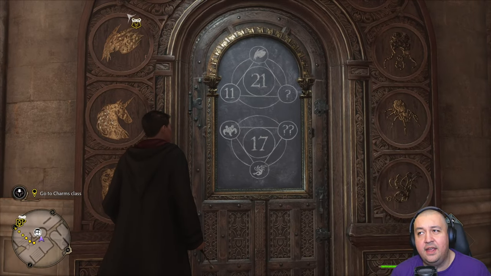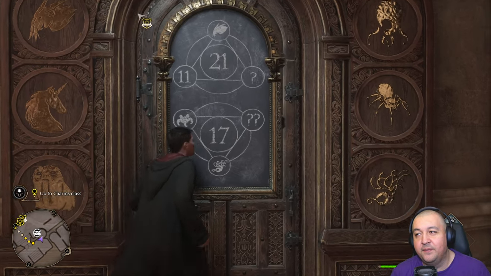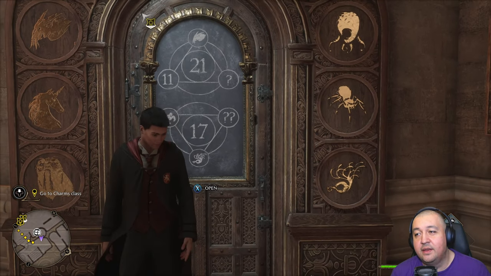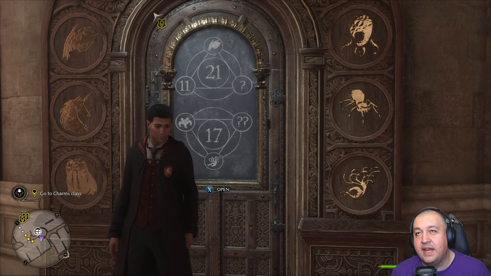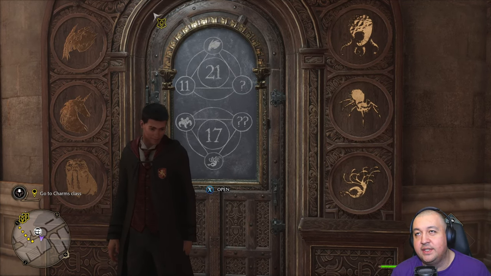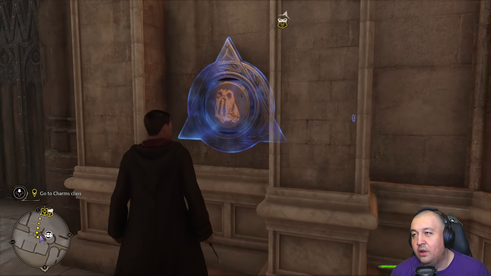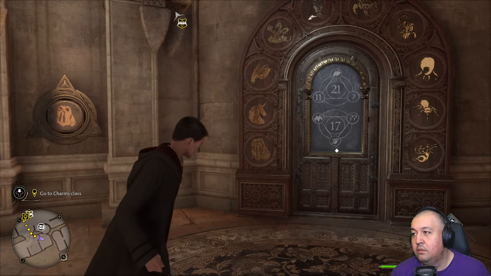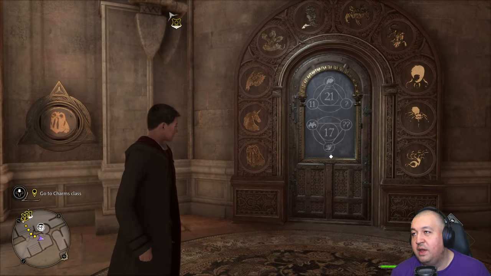Reveal what? A puzzle? Interesting. Well, this is a puzzle. It's got some figures here, so it's got a roll. Oh! So it gave me an owl.